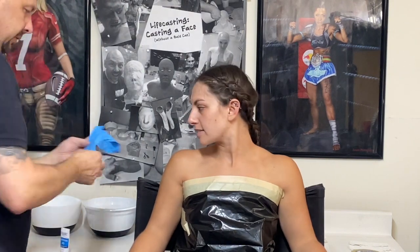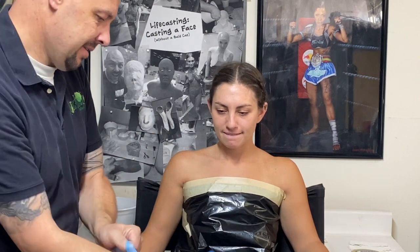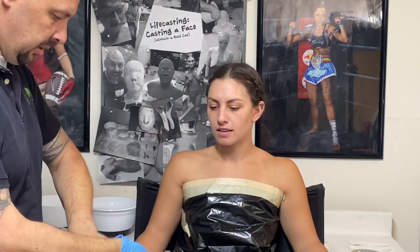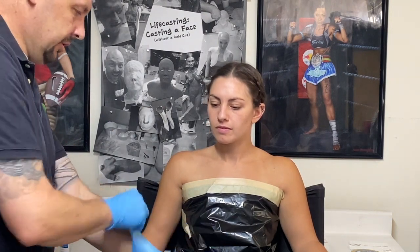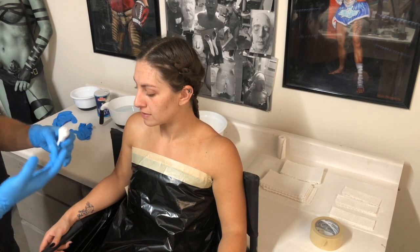Now the tape there, we're not going to be going down nearly that far on this, but it's just to prevent anything running down in case it does. I usually mix my alginate a little bit thicker than they suggest, but you never can tell. So we're going to be doing the Vaseline. I'm just explaining some stuff that we talked about at the beginning about how she can motion if she wants it off, and whatnot.